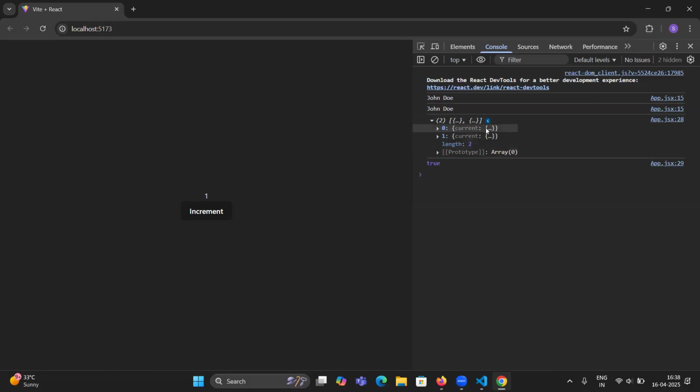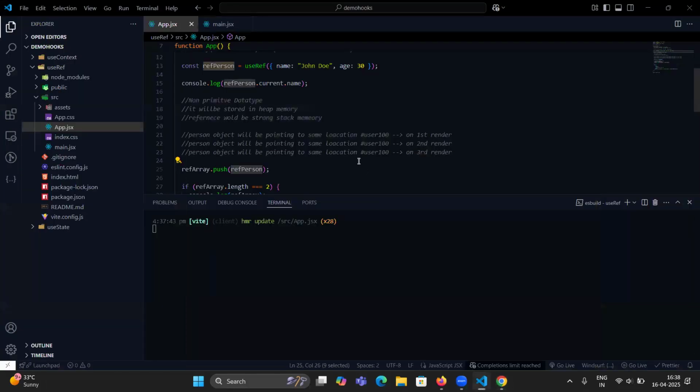That means it is referring to the same memory address. So useRef is one such hook which holds the reference to the same object even after multiple renders across the component. It holds a single reference. It doesn't change the reference for every render.